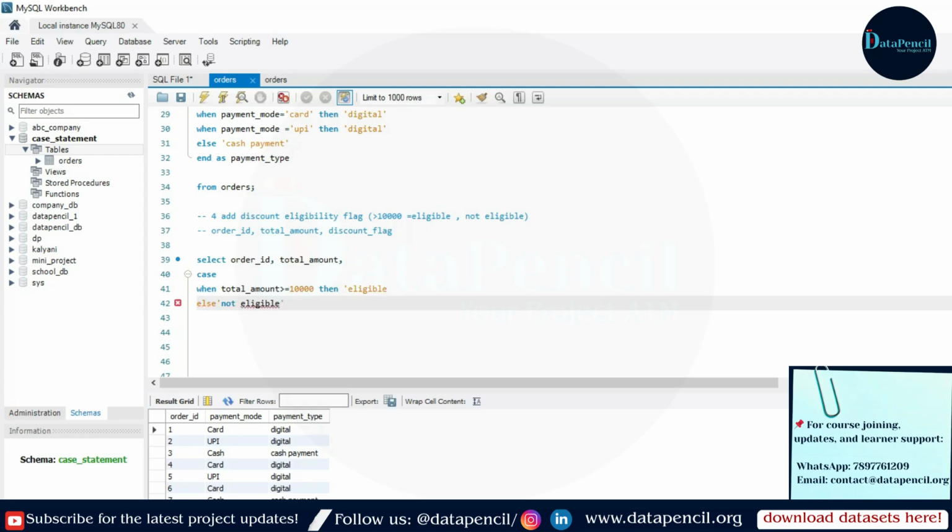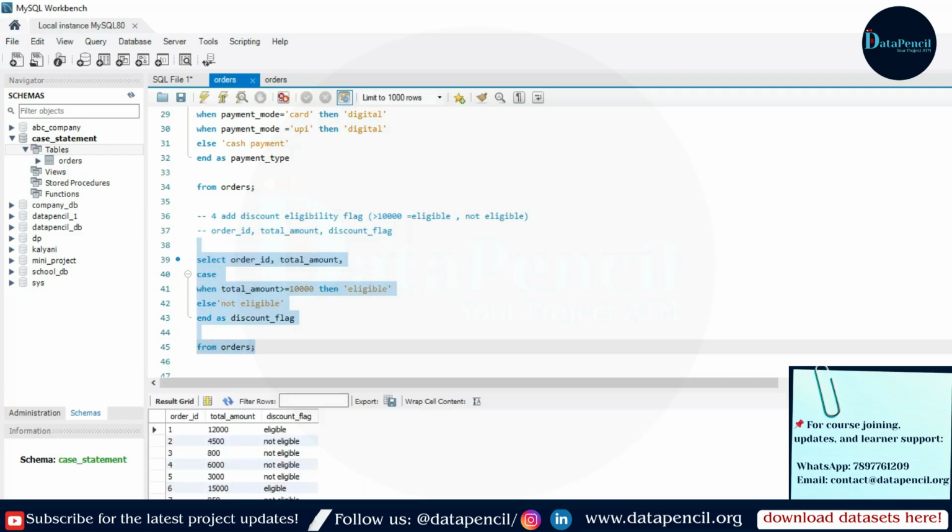End this and give the column the name discount flag, from the orders table.